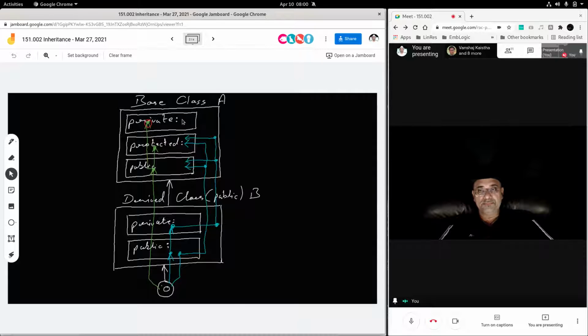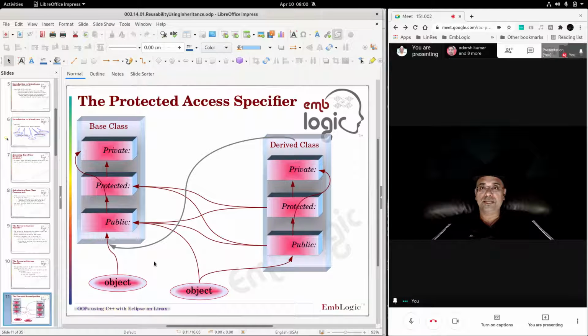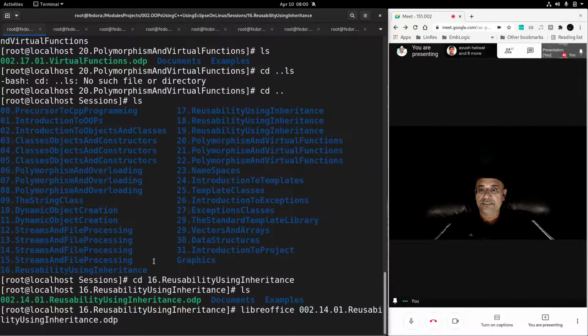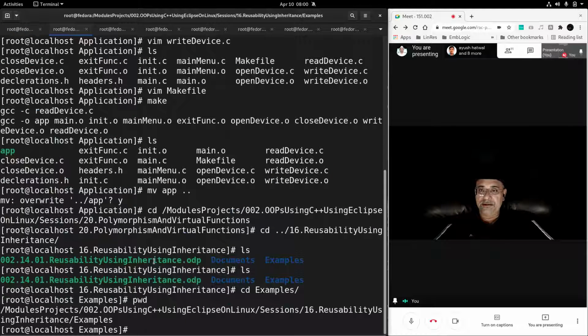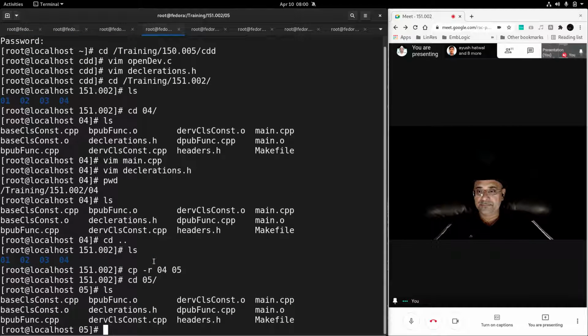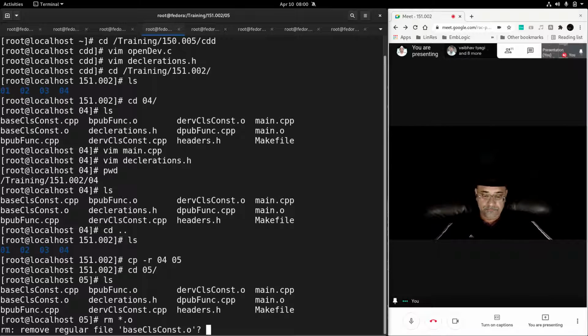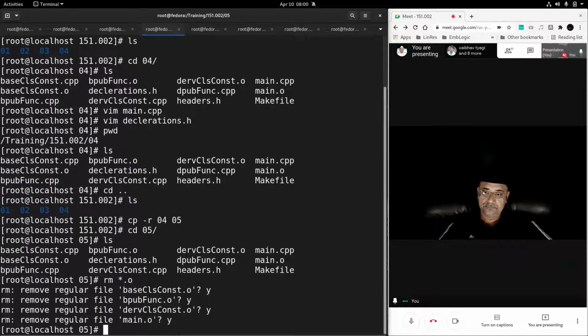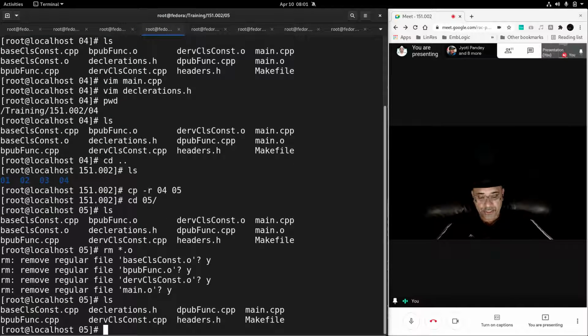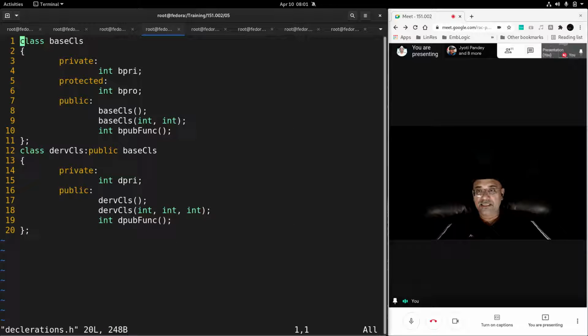Then we wrote a program where we try to demonstrate what section of a class is accessible from what other section of the class. For a recap, I am showing you this program once again. Last class, we created a class hierarchy like this.